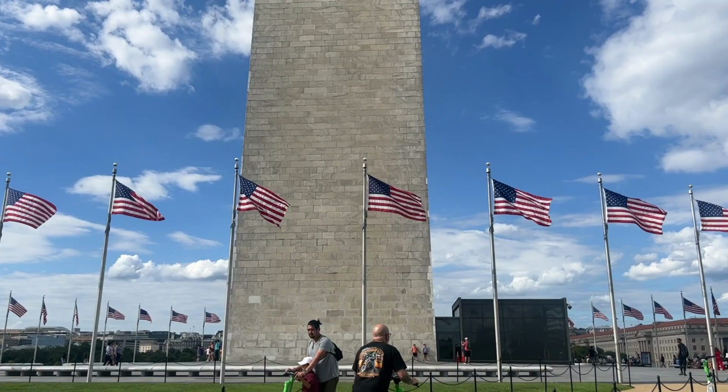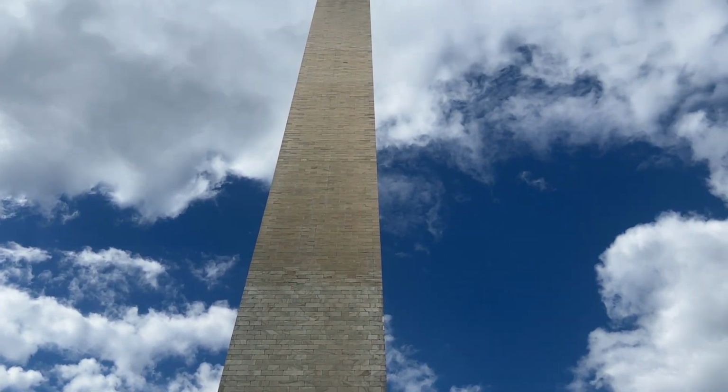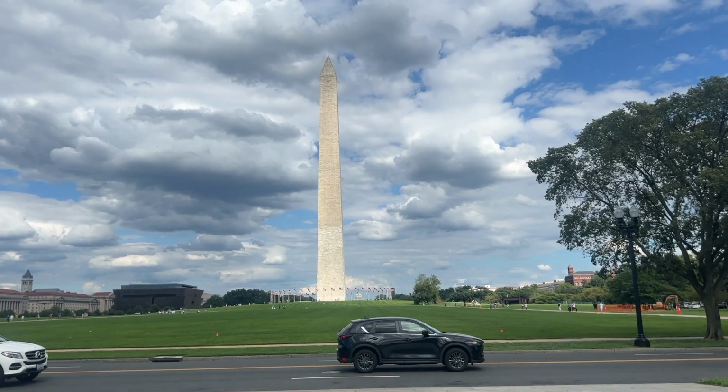But a fun fact about the monument that you guys may not know is that it's actually two different colors, because before World War II, they started building it, then the war started, and then they had to continue it after it was done. So that's why it's actually two different colors. If you get super, super up close, you can see that one is more of a white cream, and then the other one's kind of like an ivory white. I don't know. Anyway, it's two tones, but it's really interesting.